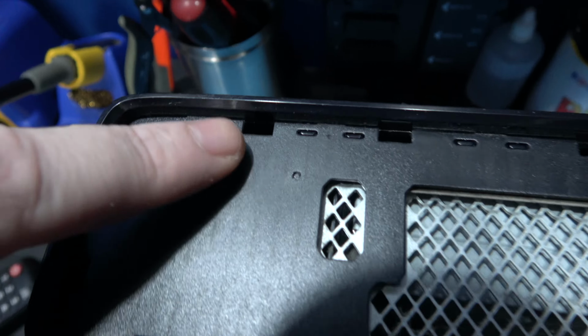What I want to do now is remove the actual top of the case. Now you can already see the two clips on this side. There's one just here and there's one just here. There are also, let me turn it round, a couple of clips just down there. Maybe you can see the first one just there. It's hidden by the actual metal shield, but there's one there and there's one just behind it as well. If you've got a long enough screwdriver, you can normally reach it. So what I'll do is I'll go ahead and unclip those, and then I'll take the top and the bottom off the Xbox 360 Slim.